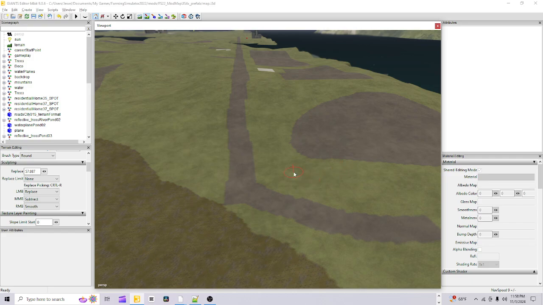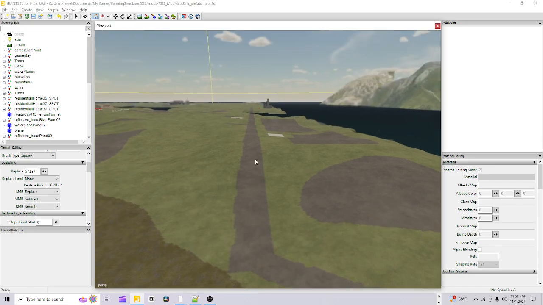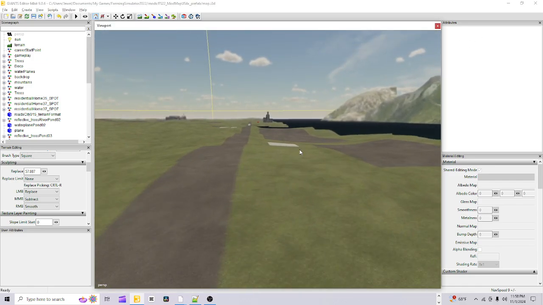So there we go. Let's put it back on the square and bring this. Whoop, click on the right one. Bring it on out. There we go. We'll have to fix it if it ain't right, but not right now.